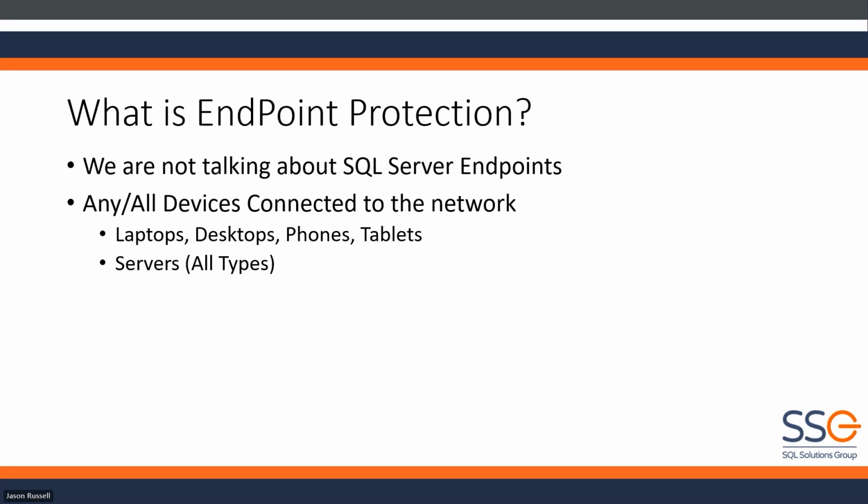And what's happening is, when I talk to DBAs, a lot of database people feel like this is being forced upon them by info security. We're putting this agent on my server and I don't know what it's doing, and we think it's causing problems. And we know that antivirus, legacy antivirus is what we'll call it, has definitely caused problems over the years with SQL Server. So how do I know this isn't going to? So like a lot of things, there's some resistance between database people and security. And so we're going to talk about what that is.